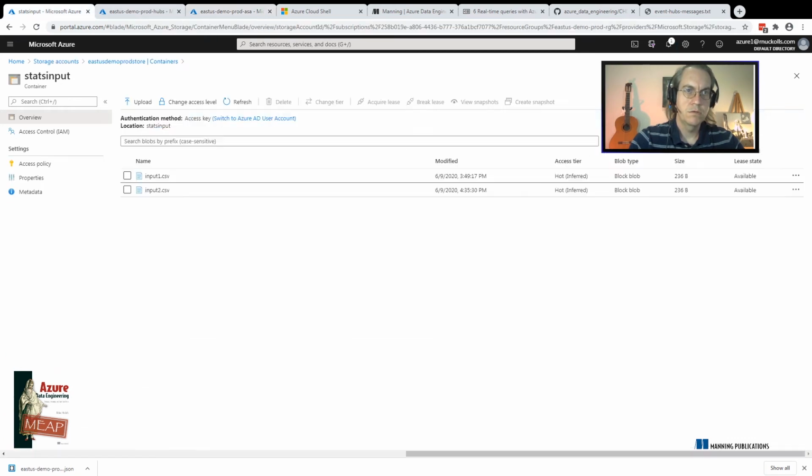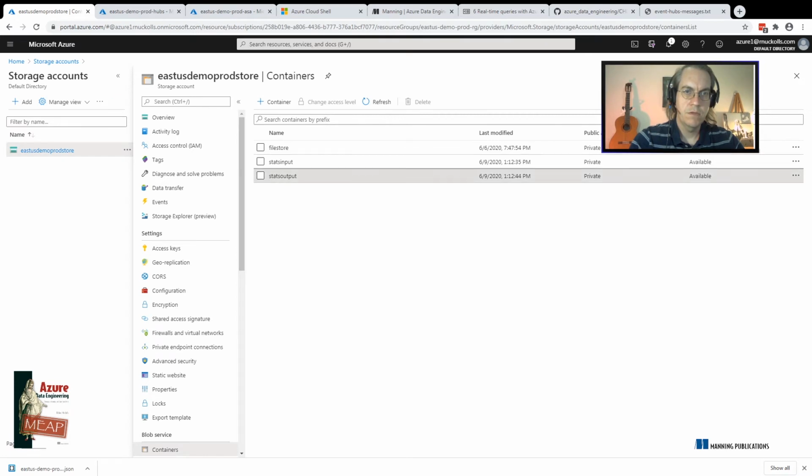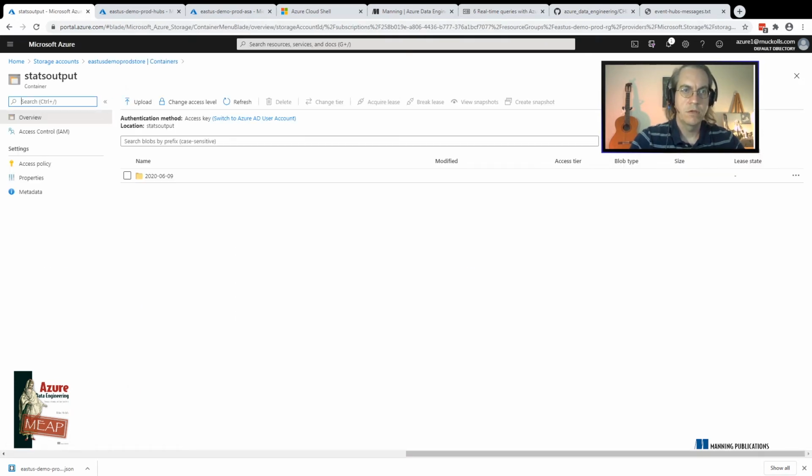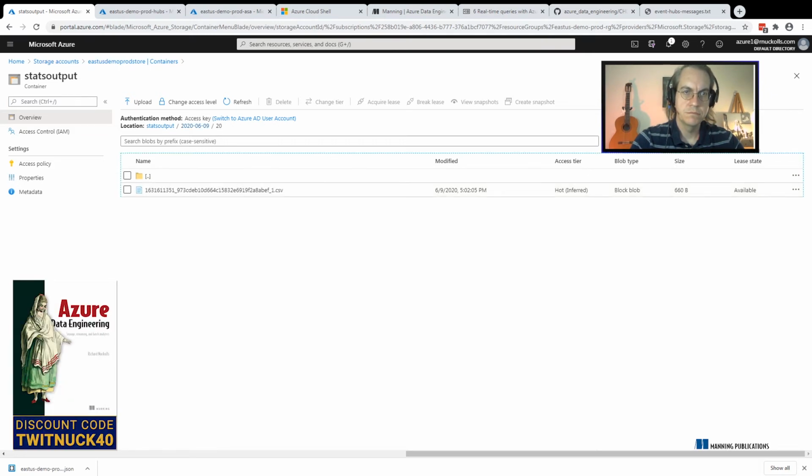So let's take a look. Because we've got stats output for our container, it's working properly. We'll see now a folder structure and a file output. So here we go.